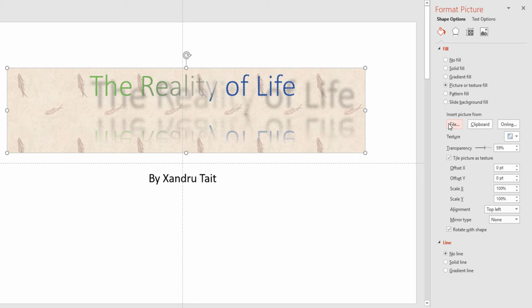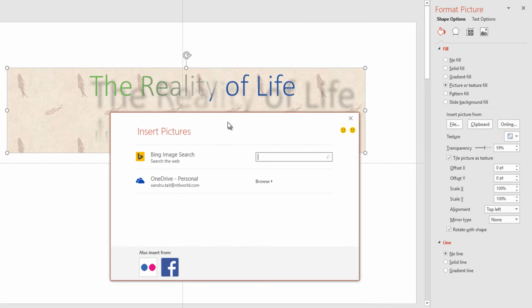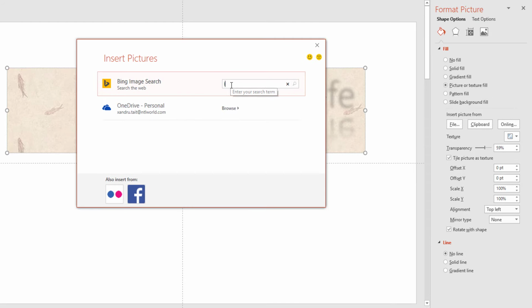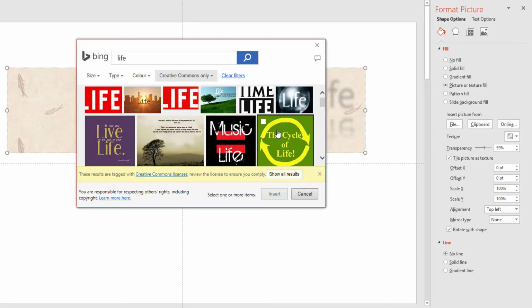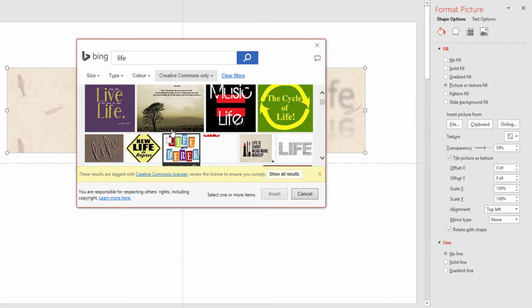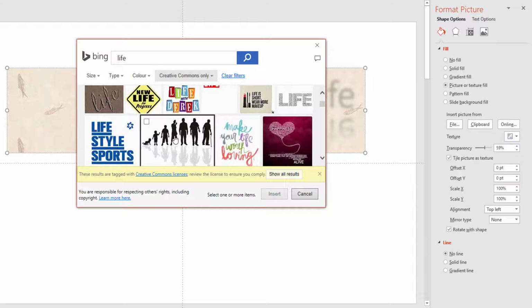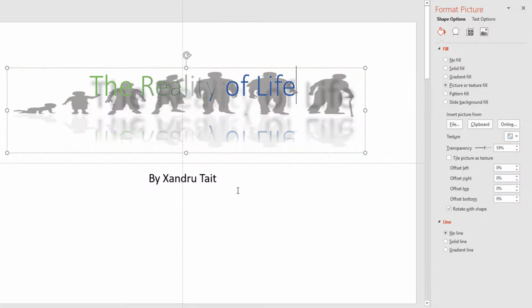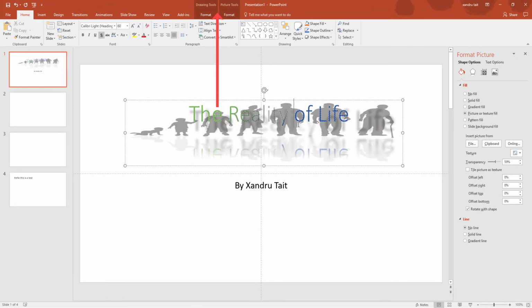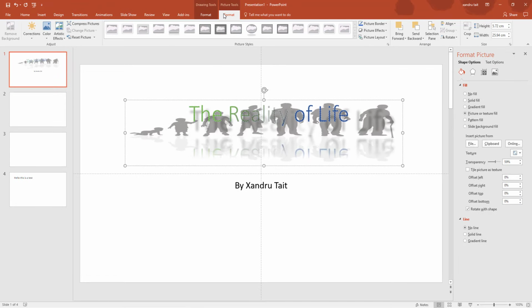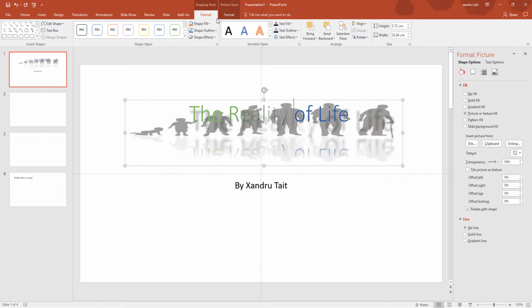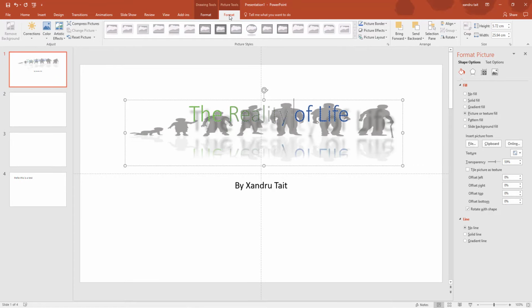Or you might want to insert a picture from, let's say, online. Let's have a look for something. I'm just going to choose, that could probably fit in lovely. I'm going to tick that, insert, and there you go, it's put it into my text box for me. So obviously you do a better job than I've done on that, but you'll get the principles. By the way, when you click a picture or image, you need to go to the top to format it here, but I'll explain that later, because whenever you insert a video or picture, it gives you additional options in the ribbon.